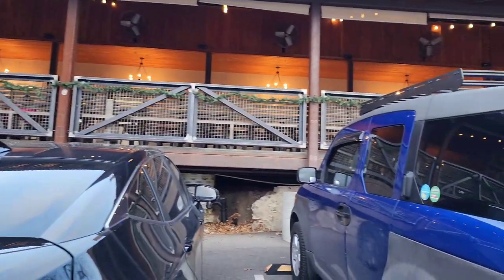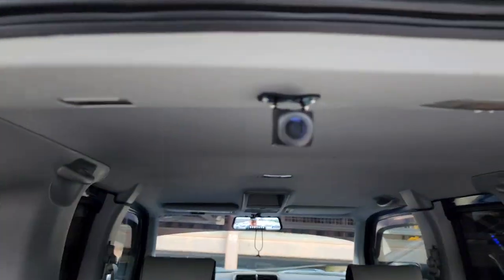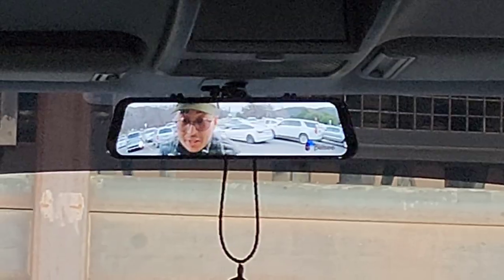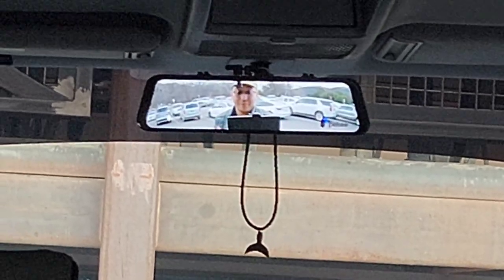Wanted to show you guys an update on the Pelsey Mirror dash cam. We installed the backup rear camera right above here. So when I'm driving, I'm actually leaving this on full time. It's recording the back of the car and the front of the car. Remember, it does have a front facing camera.